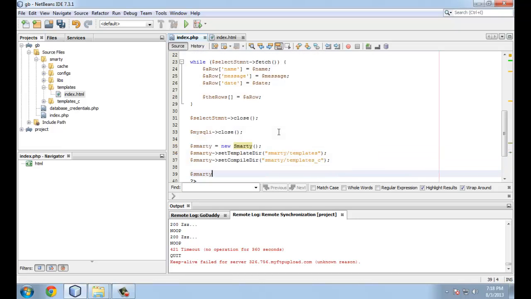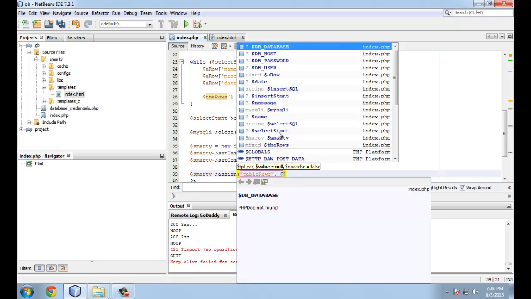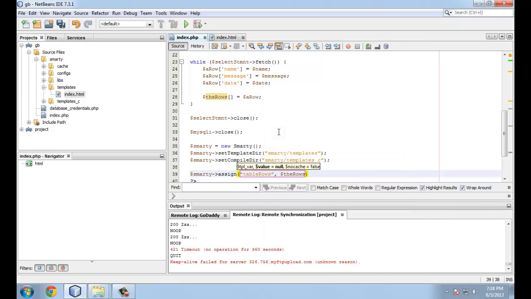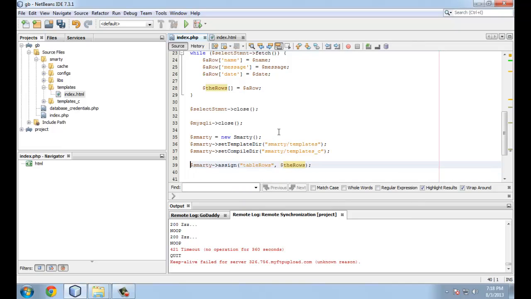I now need to assign, I have to send the data to Smarty. So, I'm going to send it to Smarty as something called table_rows. Remember, this can be made up and it only has meaning to Smarty. I want to associate that to which PHP variable? The rows. So I'm sending the rows to Smarty, and in Smarty it's going to be named table_rows.